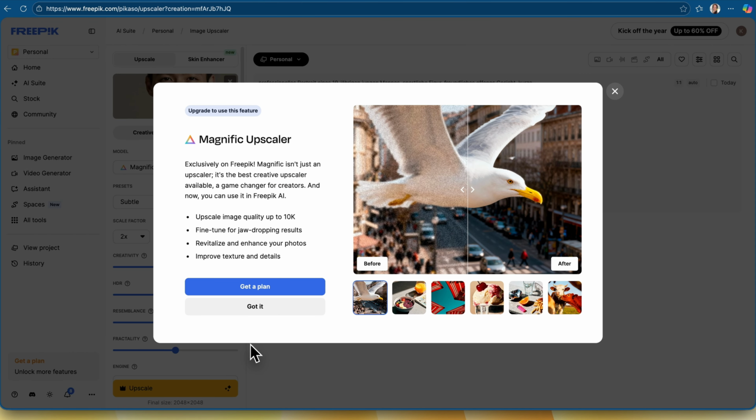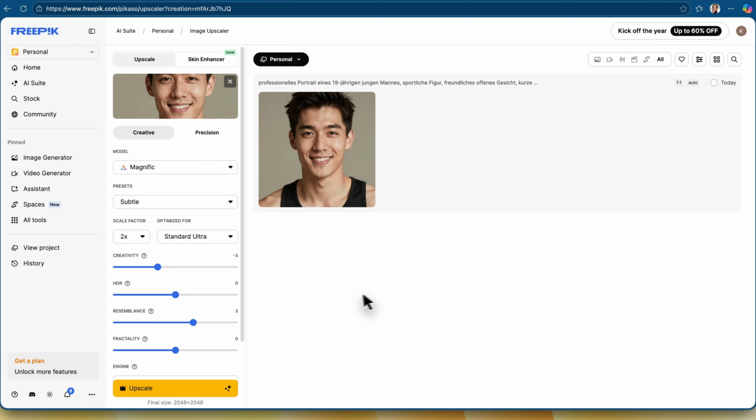And you can already see that we can only do this if we have the premium plan. So whoever has it can upscale it even better here. You can see it here. Then you would achieve a much better quality result. As I mentioned, I find this picture quite acceptable. We can certainly continue working with this one.